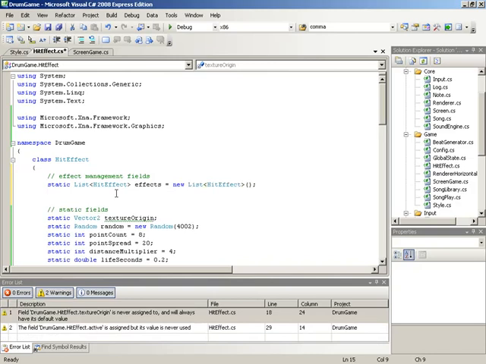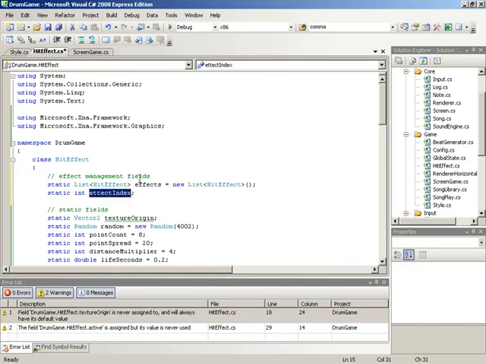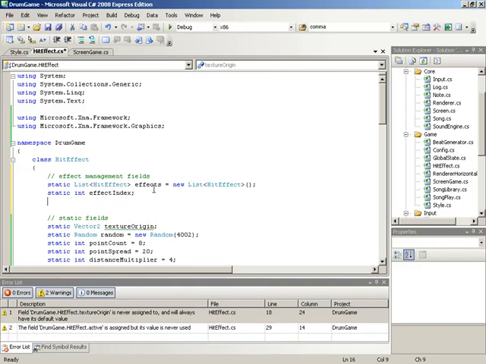Next up, we'll make an index variable so that we can always point to a specific element inside of that array. We'll make a static int called effectIndex, and we will use this index to advance element by element inside of the list. So every time we spawn an effect, we'll advance effectIndex. Okay. Then when we hit the end of the list, we'll wrap effectIndex back around to the beginning of the list. That just keeps track of whose number is up in the waiting room of effects. Exactly. And we'll have one more field, a static int called effectCount.